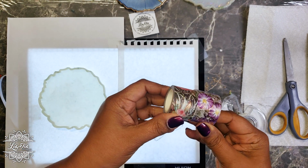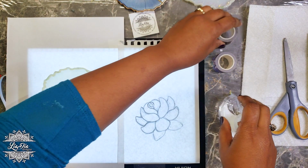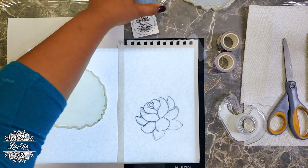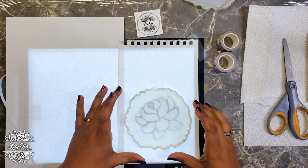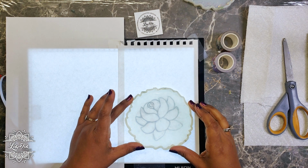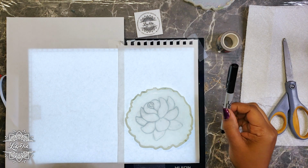And we have two different styles of washi tape today. So a purple and more of a green and pink style. All right, so I just want to show you quickly that I made this sketch, and as you can see through it very easily with the light table.